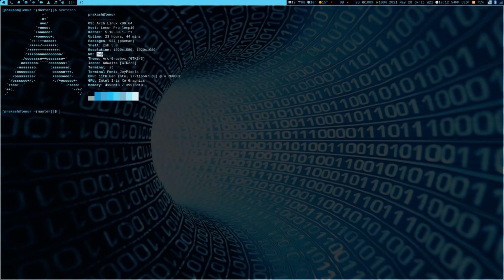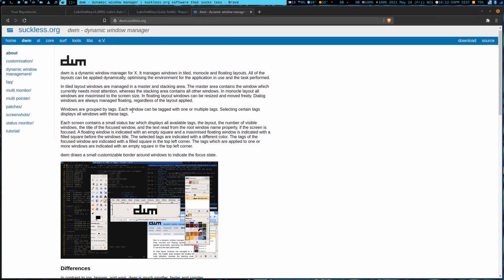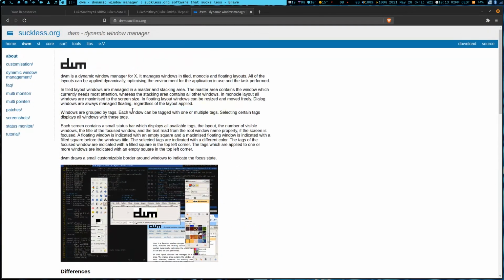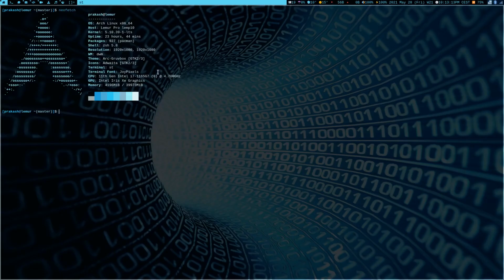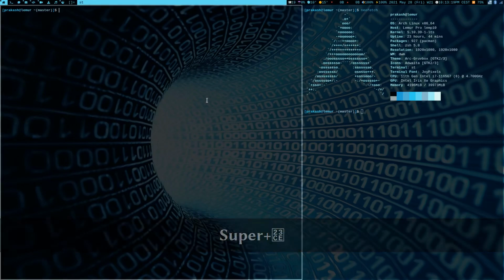And as you can see, the window manager is DWM, which is a dynamic window manager from Suckless. Suckless is quite well known to people who are into Linux or tiling window managers. You might have started your journey with tiling window managers as i3, but this is more advanced when it comes to DWM, because it kind of works in a stacking window manager philosophy, wherein one is a master and another is a slave window kind of stuff.